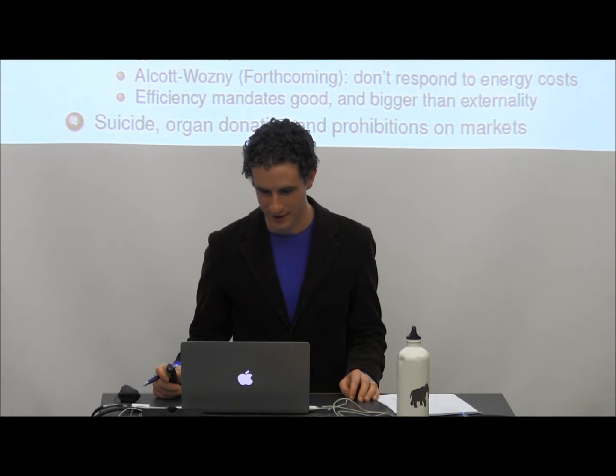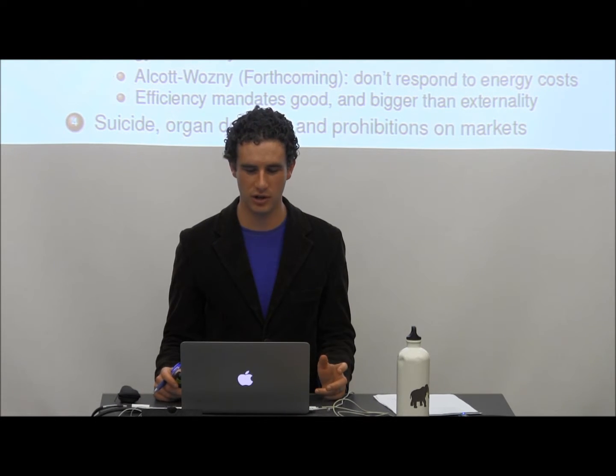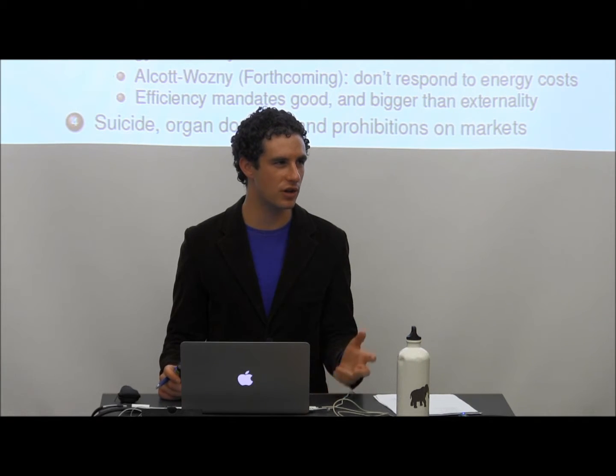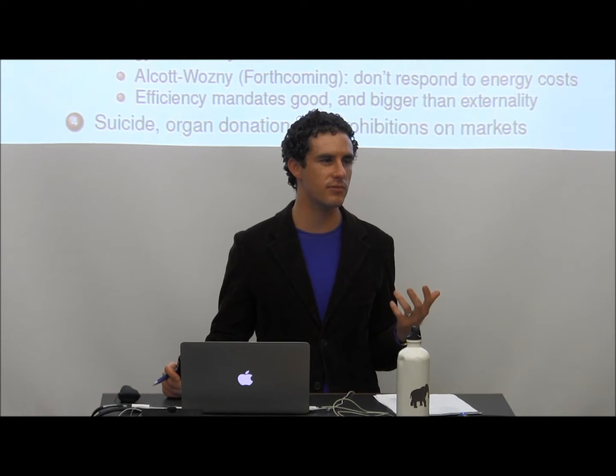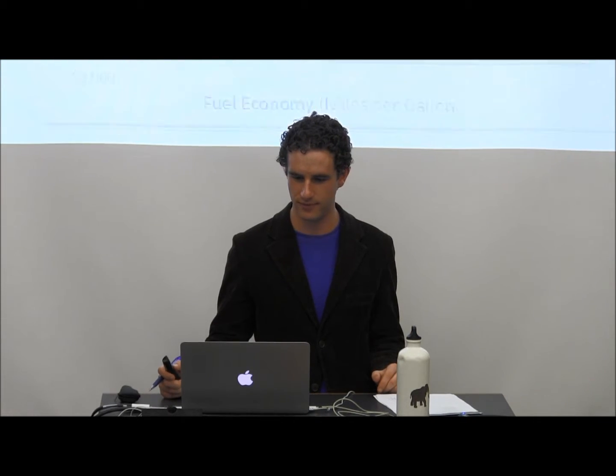Okay, another example of this is suicide or organ donation or prohibitions on other sorts of markets like prostitution. Most of those are, I think, justified by some sort of negative effect that we think people are choosing to have on themselves. Okay. Now, most economists' favorite response to externalities is taxation. If the externality is harmful, tax the activity. If it's beneficial, subsidize it. And this is a simple solution because it directly creates a price for the relevant activity.